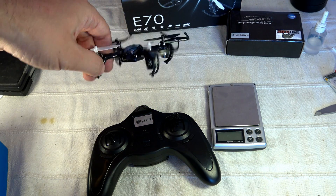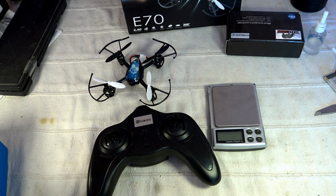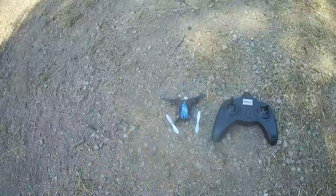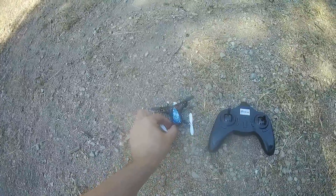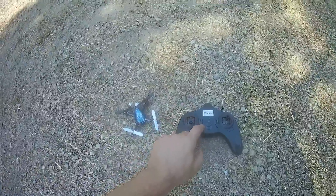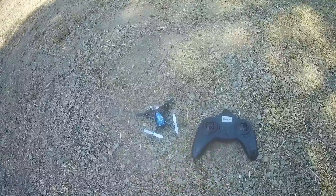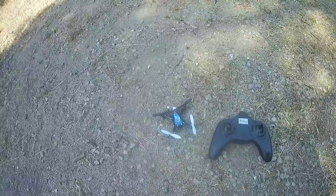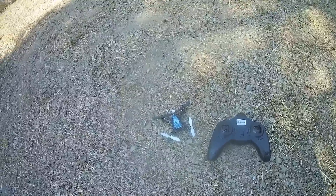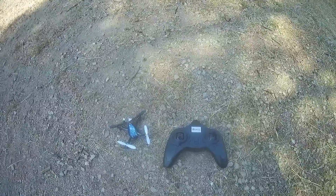Anyway, let's start some demo flights. I will remove the prop guard as mentioned and give you the exact weight information. Let's see how this machine handles a light breeze and what the best speed mode is. For the first demo flight of the Ratchin E70 Mini — similar to the Hubsan X4 or GXD 385 — I remove the prop guards. The total weight without the prop guard is about 34 grams, so we gain approximately 4.3 grams — about 12% of the total weight. Not bad.